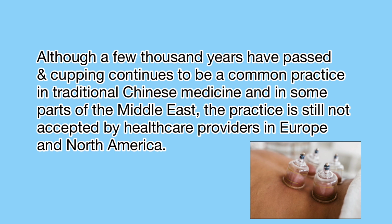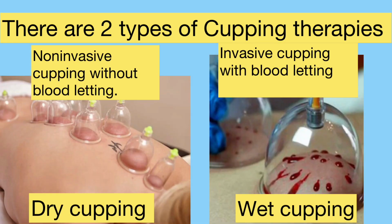Although a few thousand years have passed and cupping continues to be a common practice in traditional Chinese medicine and in some parts of the Middle East, the practice is still not accepted by healthcare providers in Europe and North America. There are two types of cupping therapy. Number one is non-invasive cupping without bloodletting, which is called dry cupping. And number two is invasive cupping with bloodletting, which is called wet cupping.